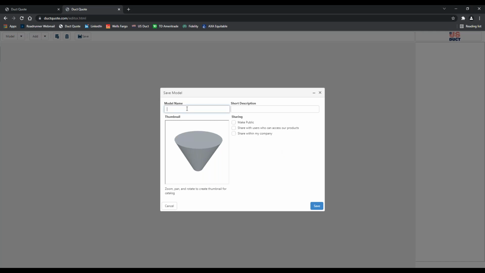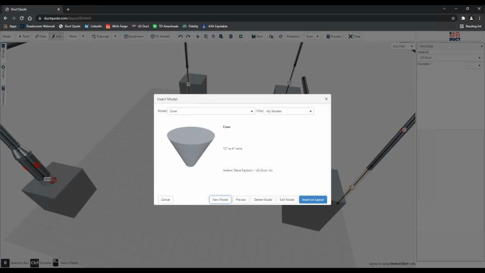We would give it a name, something simple as cone, and then we could give it a description, say a 12-inch to 4-inch cone. Okay, and then we could, I'm going to leave these unchecked so it's only mine, click save, right?